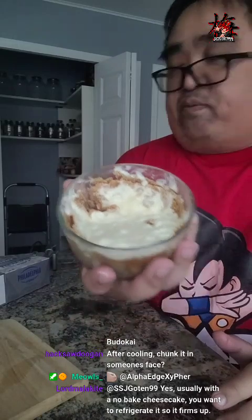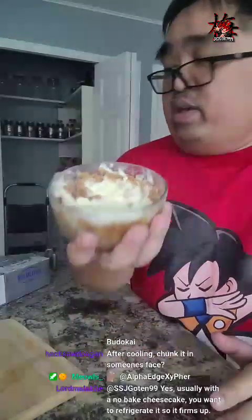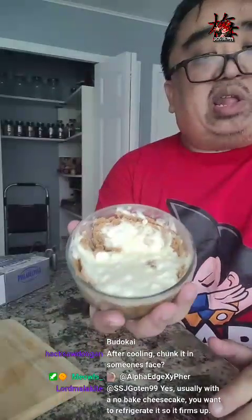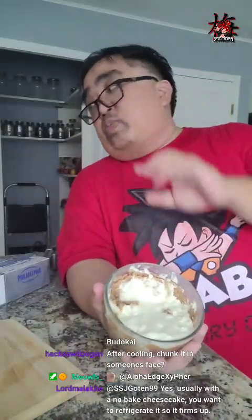This was my earlier attempt. This was more successful. I would have brought this out and you would have tasted it, but unfortunately, this is what it is. And sad to say, this is gonna have to go to the trash because this is not good at all. But hopefully, the one I just made just now tastes a lot better, actually legitimately tastes like cream cheese, like cheesecake, and I'll give you an update tomorrow, see how that actually turned out to be.